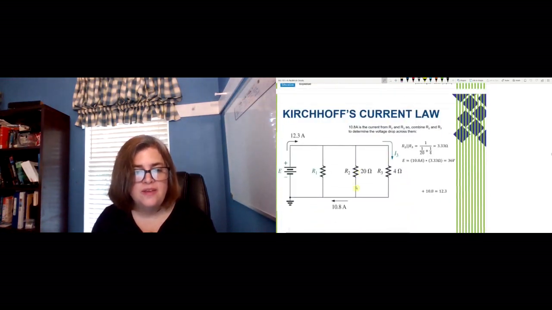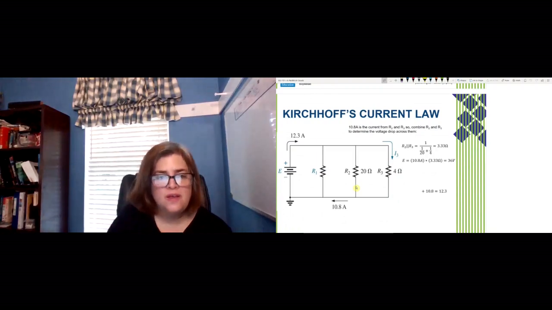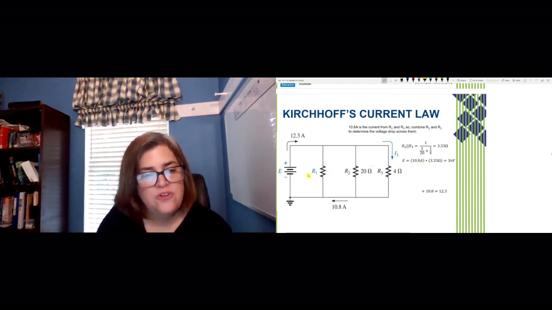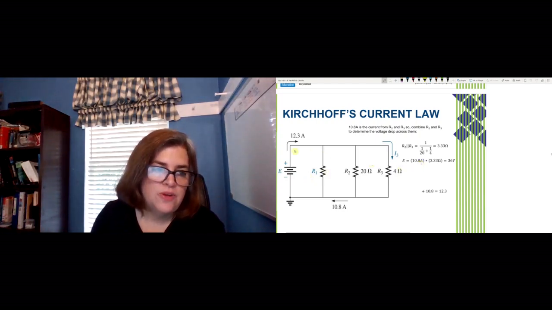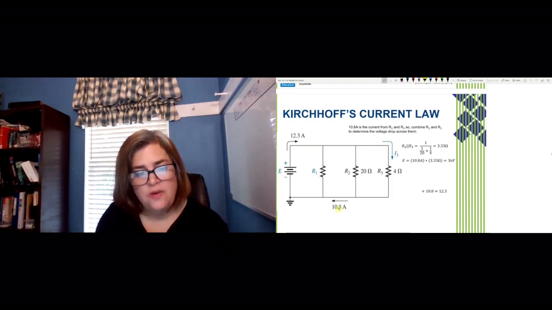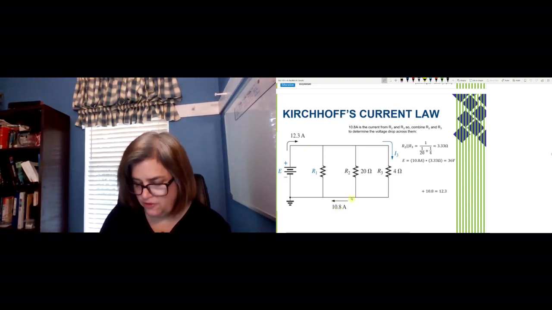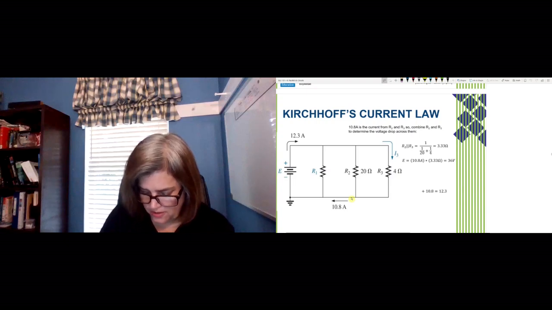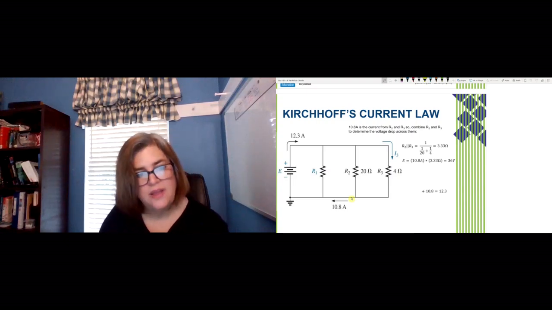Okay, so let's apply this here. Here we don't know our source voltage. Well, these are the calculations. We'll get to those in a minute. But we don't know the source voltage here. However, we do know the current coming from the source is 12.3 amperes. We know the current down here just in this portion of our wire is 10.8. So just in that place right there.